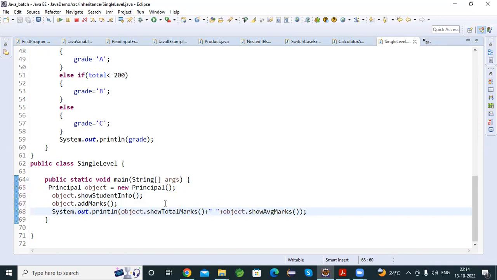Okay, and then I have one more feature. I have added one more service in the principal class that I will also call. So here I will print the average marks along with the total marks.